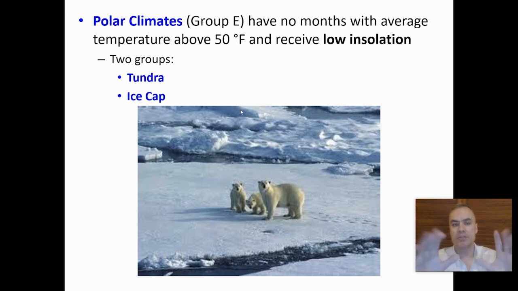Just to be clear, when we say the tundra climate, there's another type of tundra climate, which is the alpine tundra. Here we're going to be talking about Arctic tundra. The alpine tundra is in the mountains. The name comes from the Alps in Switzerland and France, etc. If you get high enough in the mountains, you can get tundra in certain areas because of the cold. But this is the Arctic tundra, which circles the Arctic Ocean.